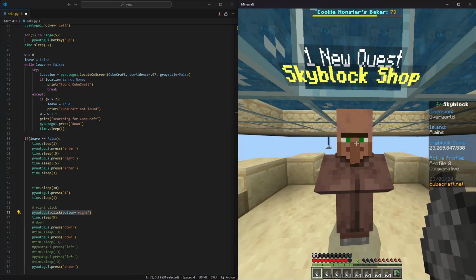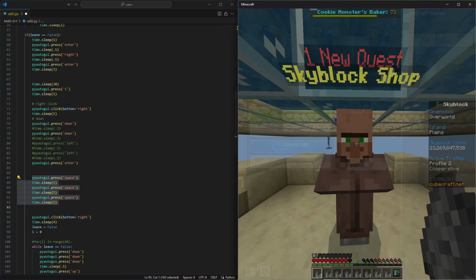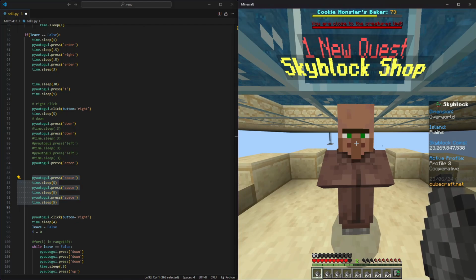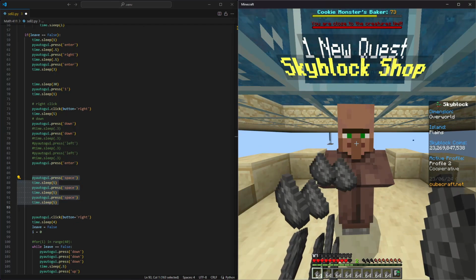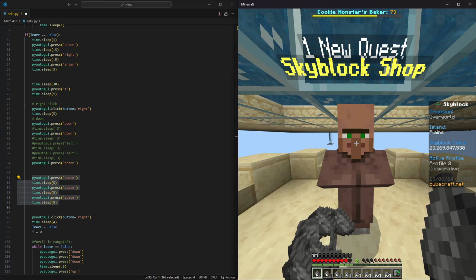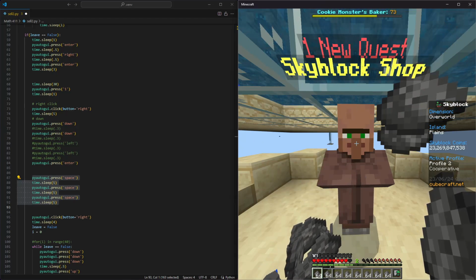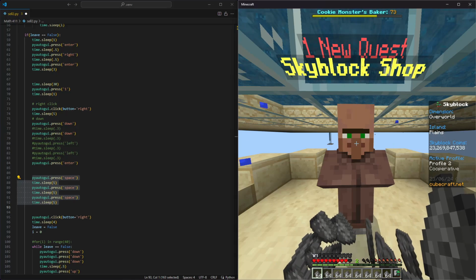Sometimes it moves where Skyblock is located when new game modes come out, so you might have to adapt this section eventually. Next, I jump every 5 seconds so that I don't get clipped into a wall and die. If you just want to AFK at your farm, do time.wait for 1,800 seconds. That is half an hour of AFK time and the program will restart after that.